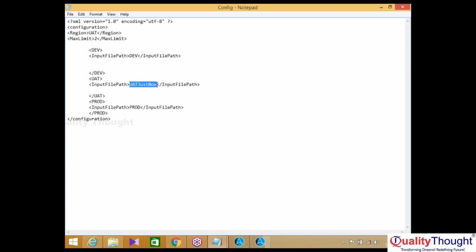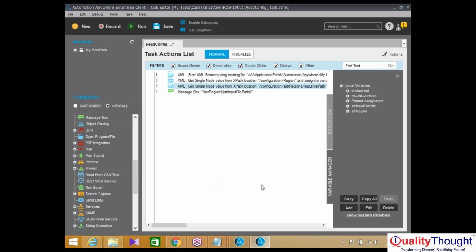The data inside may change, and the test cases may change. Let's say in the dev region they have given you 10 records; in UAT it may be 10, 15 or 20 records. So to avoid changing our code each and every time, we will use this way of doing it. The rest of the things are the same. For the configuration file, you just need to read it. This is how you have to prepare it.